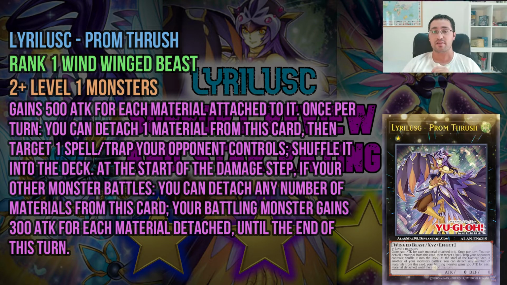It still targets, but you are able to get rid of, for example, Magical Meltdown for Invoked, if you need to get rid of that. You can get rid of something like Shadow Schism. There are a lot of things that this card can do, which makes this card very, very good.